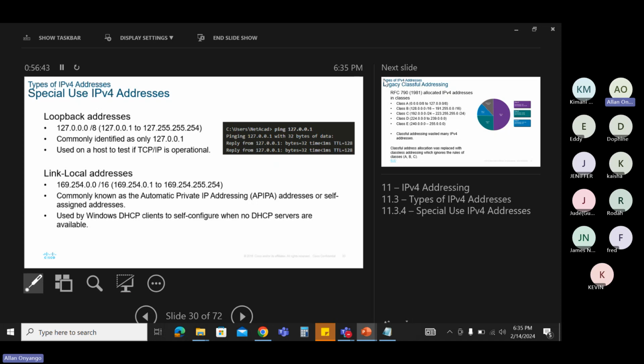If your machine fails to connect to the DHCP server, your machine assigns itself an IP. But the IP it assigns itself will be starting with 169. And they'll ask you this in the exam. That a device was powered on, and there was a DHCP server in the network, and the device acquired an IP address beginning with 169. 169 is also considered a private IP address; in fact, it is always called APIPA, automatic private IP addressing.